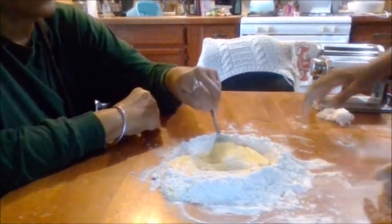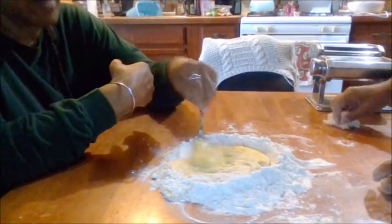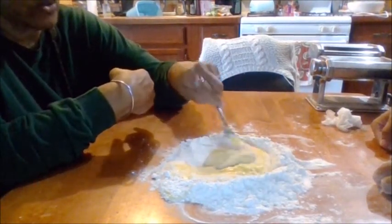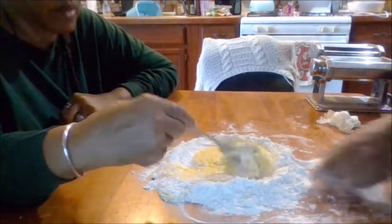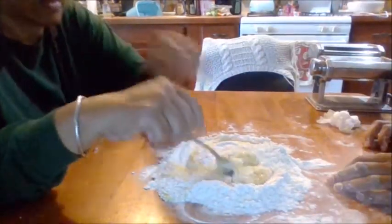I mean, we had cakes of yeast when I was a kid, and my mother made her yeast, but she always kept cakes around, and that used to stay in the closet for a long time. It'll still get the job done. Sometimes it'll just mess with your texture. Oh, okay. Yeah, texture or the quality of whatever you're making.